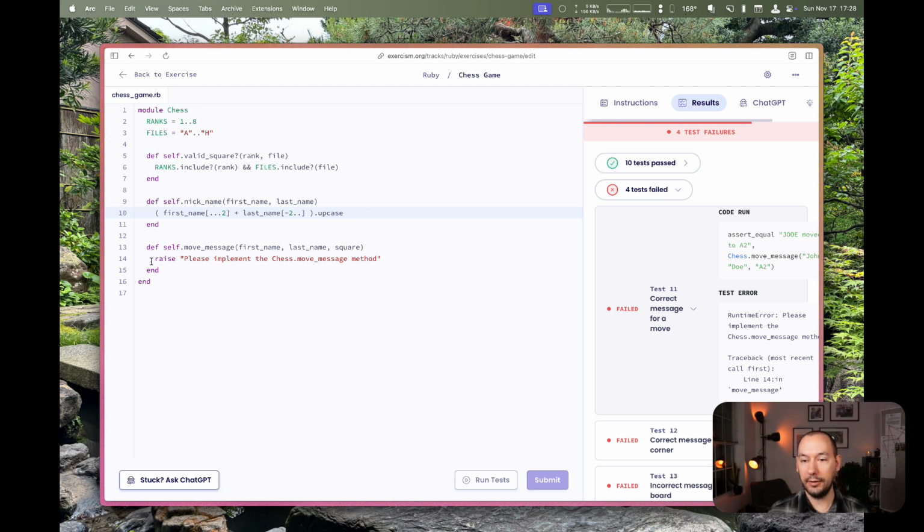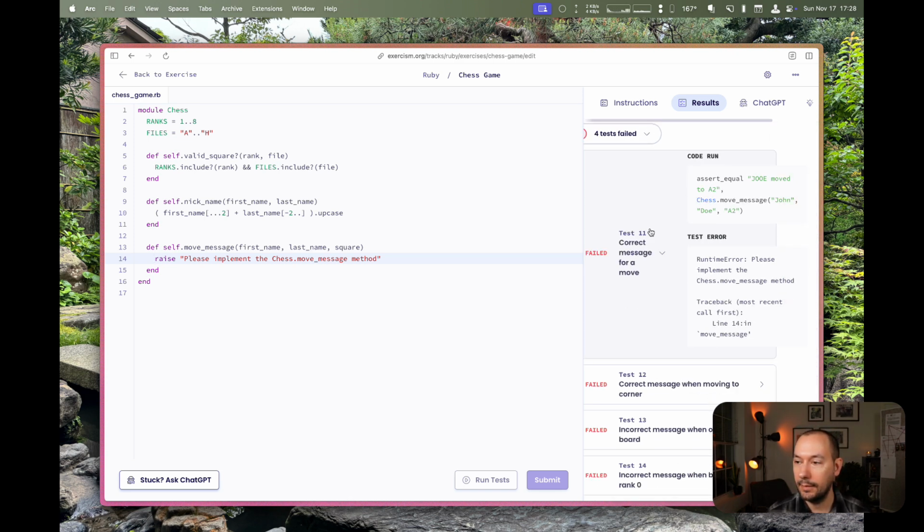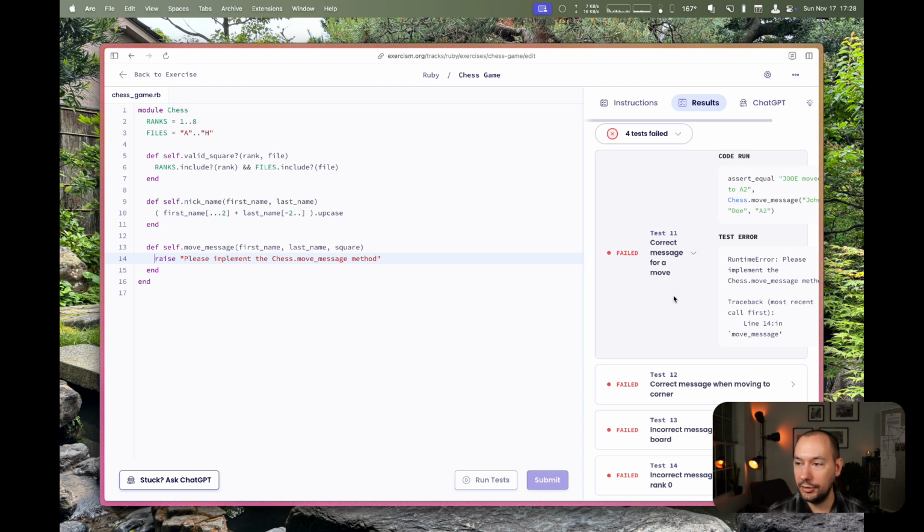Cool. So we've got only one more method to resolve. So we're moving along. Let's take a look. Essentially, we need to get a message as for whether the move intended is correct. So remember in the beginning, I said that this is not a very representative module of a real game of chess. We're looking at a couple of pieces and that's about it. So we're not really concerned with the chess pieces or anything. We're just looking to see if the square itself exists on the board.